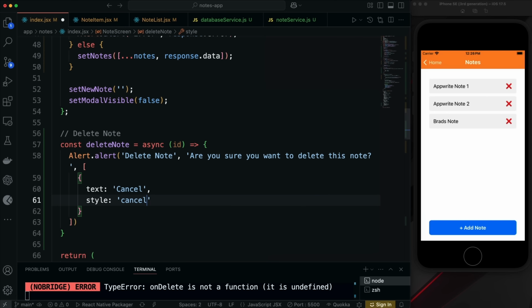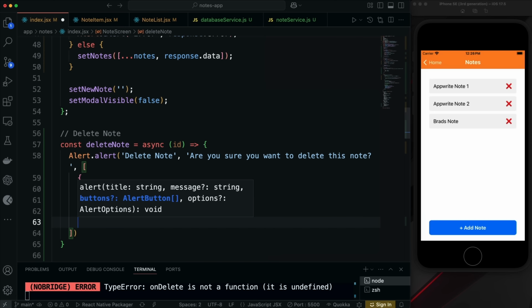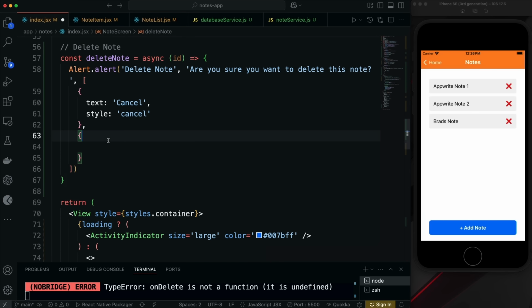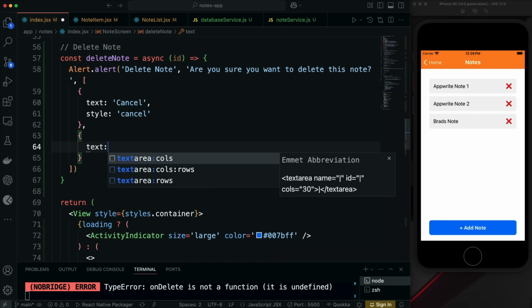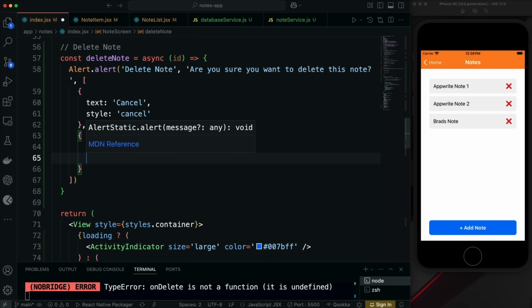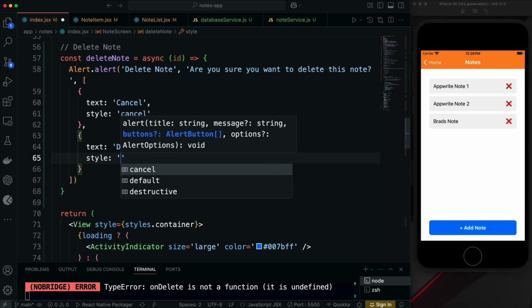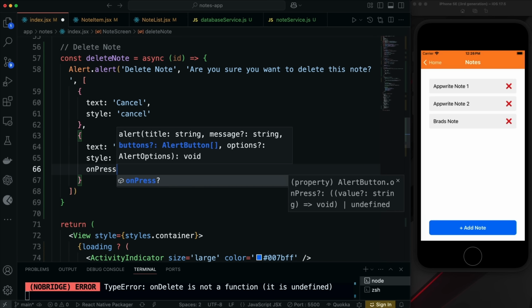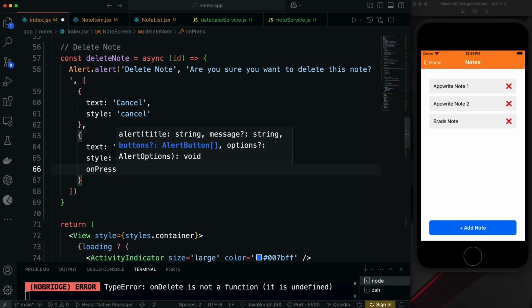And then the next button will be the delete, so we want another object, and it will know just to cancel, just to close it. And then this text is going to be delete, and then the style, we're going to use destructive, which will make it into a red button. And then we can have our on press, which is what we want to happen.